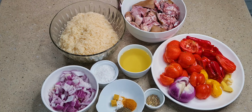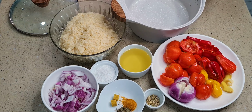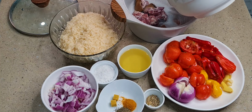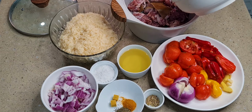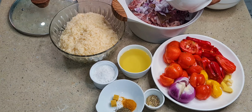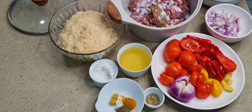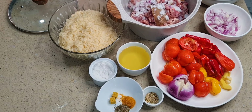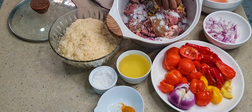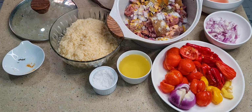So now I'll get my pot and I'll put the meat. I'll season, then put it on the stove. So this is the goat meat we are using. For this, you have to use the fleshy part of the goat meat because you don't need bones. So I'll add some onions. Then I'll add some salt. I'll add rosemary, bouillon cube, thyme and curry. So I'll leave it on the stove, let it boil with its own juice before I add some water.